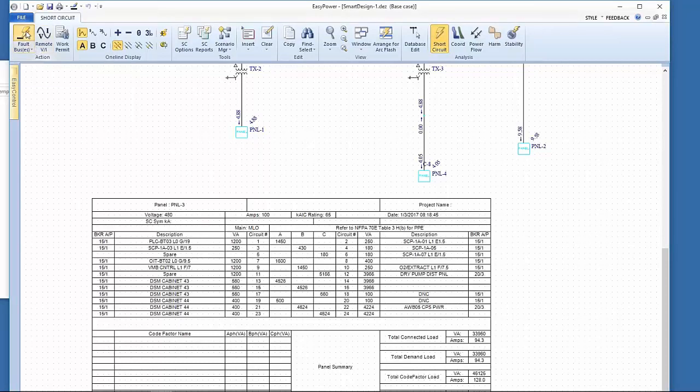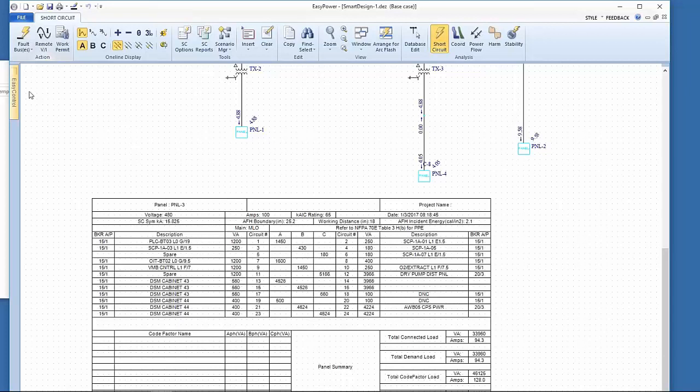Again, what we need to do, rather than just fault the buses, is go in, fault the bus, advanced, store the symmetrical data, and that shows up nicely, and then fault and store the arc flash, and again, that shows up nicely. So it takes a little bit of trial and error in terms of how many decimal places we're going to show, how many columns we need on the custom template, but that's pretty straightforward, and frankly it's as easy as that, whether you're working with a motor control center or a panel schedule or a panel board.